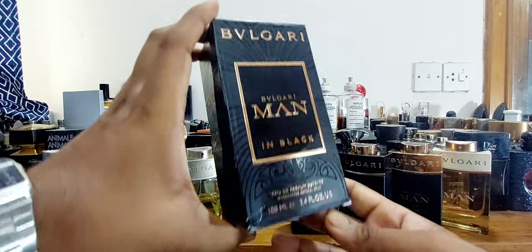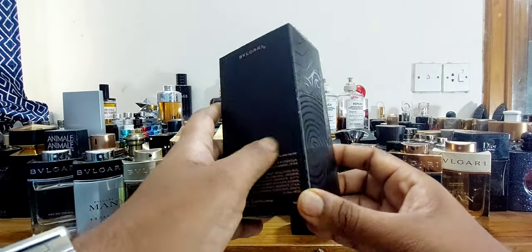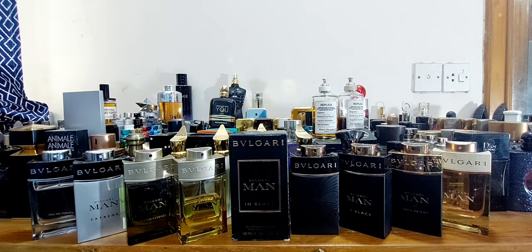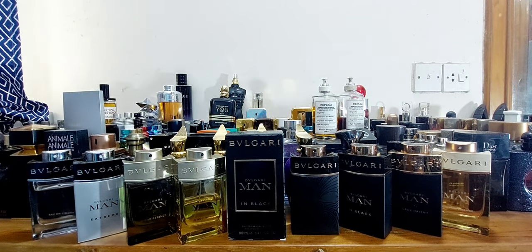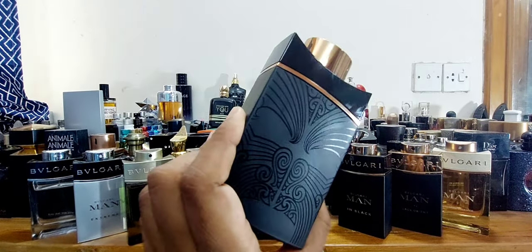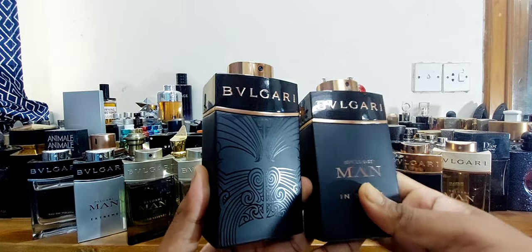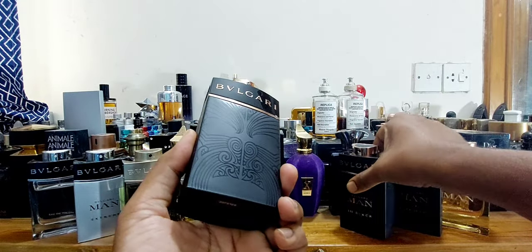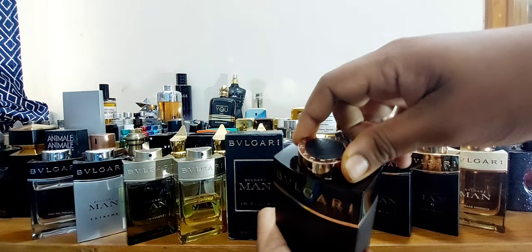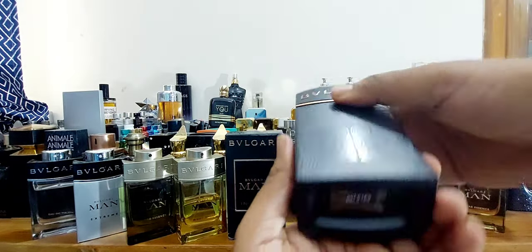The box is very, very beautiful — you can see the tattoo design on it. It's really rare; I don't think you'll find it easily anywhere. It's super expensive and even if you pay a lot you won't be able to find it. I found it at Perfume Center, one of the shops here in the Gulshan area. They were selling it for $110 and gave me a little discount — thank you so much Perfume Center. Here's the bottle — it follows the same Bulgari's Man in Black bottle but there are some differences. I like them both. The sprayers are the same. The bottle has a gunmetal plate up here with the design, and it also twists — when you twist it this way it doesn't spray anymore.